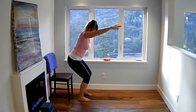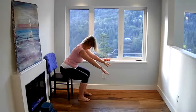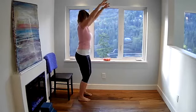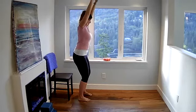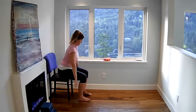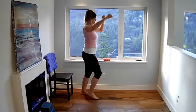I suppose it's very strengthening for the legs, for the feet. Great for the hips as well. Pelvic stability. That's feeling pretty easy. You can move to the next step.